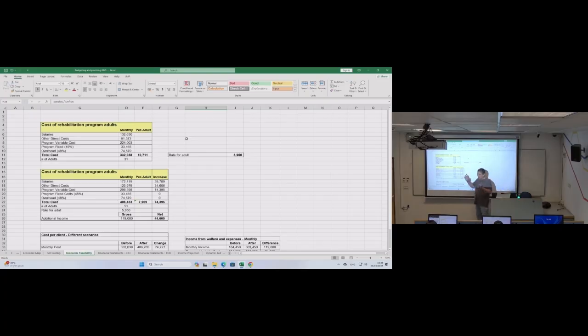Now, these items are for the entire organization, so we have to allocate a share of them to each one of the programs. And the topic of our next discussion about full costing is how we do that, how we do this allocation, how we come up with the scale.